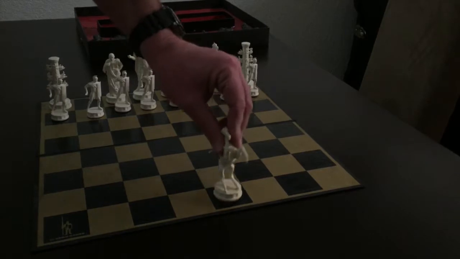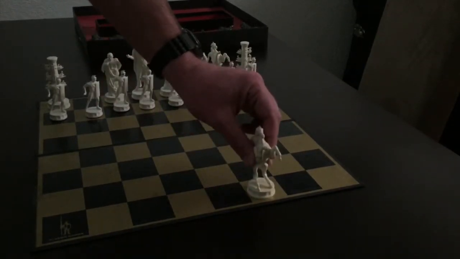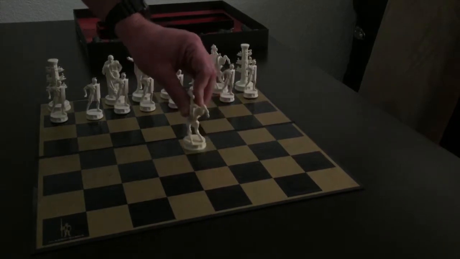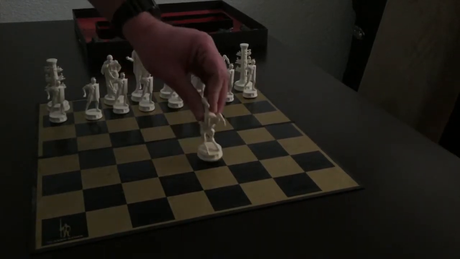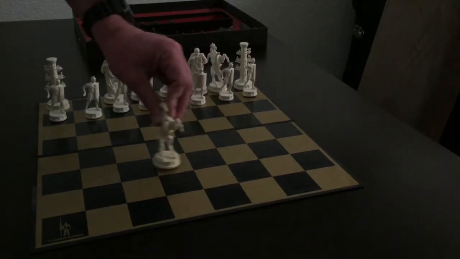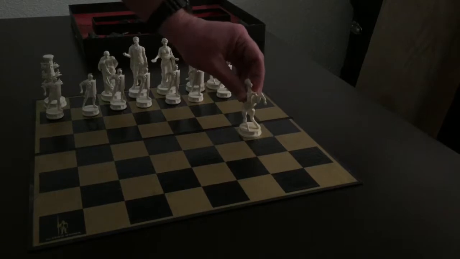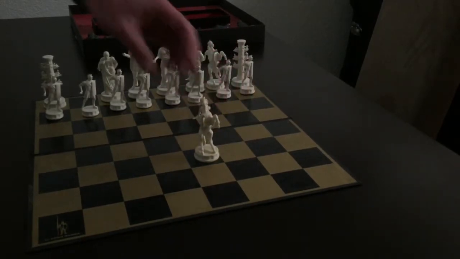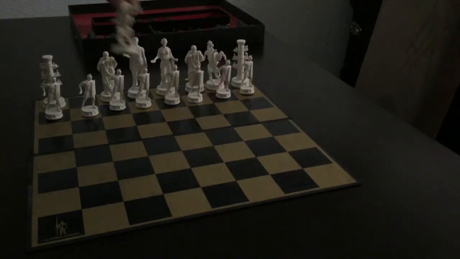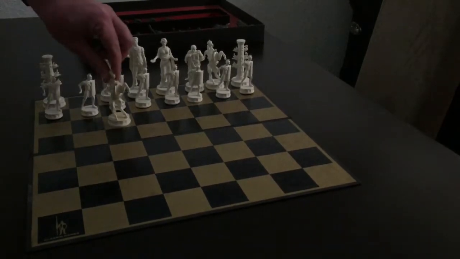The knight moves in an L shape in every direction. So it can go up 2 over 1, down 2 over 1, right 2 and down 1, or left 2 and down 1. Also, the knight is the only piece that can jump over other pieces on the board.